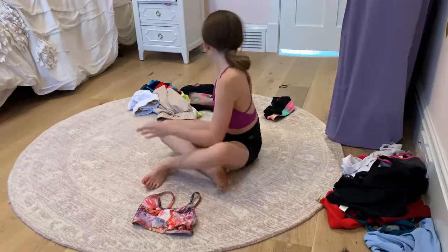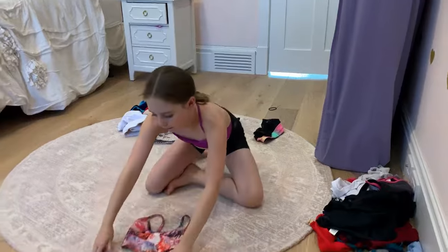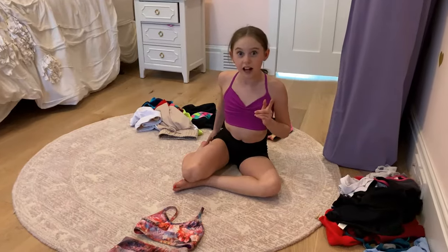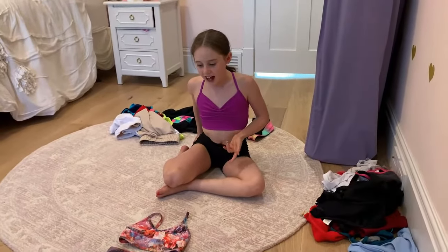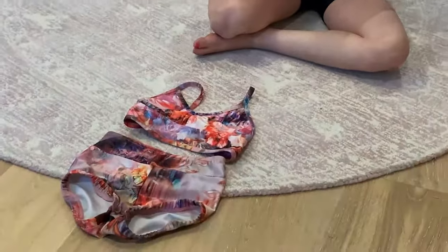Then I have this outfit — I have the shorts too — and this is from T Dancewear. T Dancewear is Tate McRae and Taryn's parents started this line when they were younger, and it's not around anymore. I was so lucky I could get like an early hand-me-down. This is actually one of my favorite outfits too, but I'm not going to try it on.